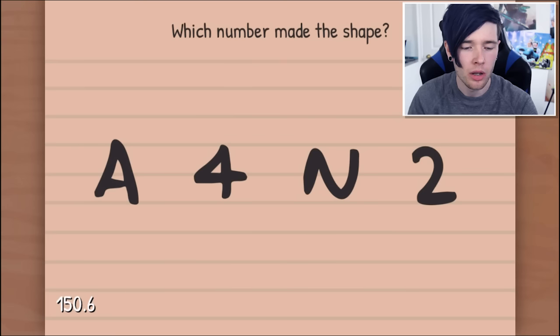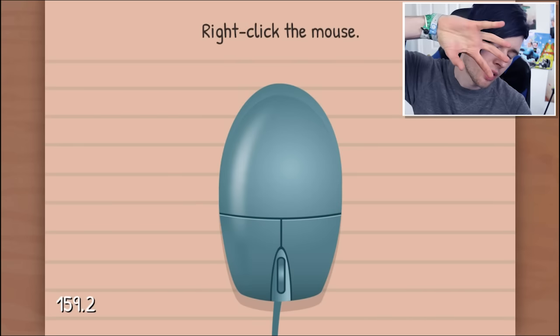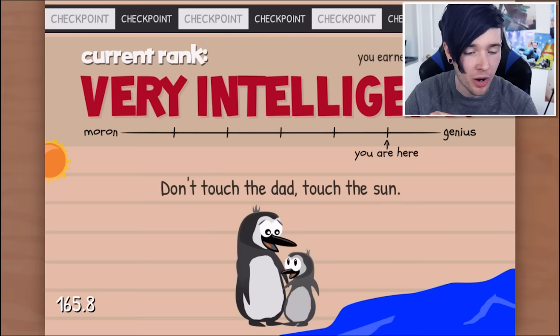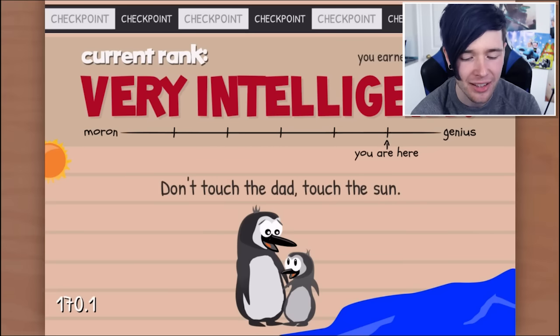What's going on? Which number made the shape? I wasn't really paying attention. I'm pretty sure it was a 4. Yes, right click the mouse. Left. Yes. Oh, is this from the hint? It's the green one. Yes. Nice.